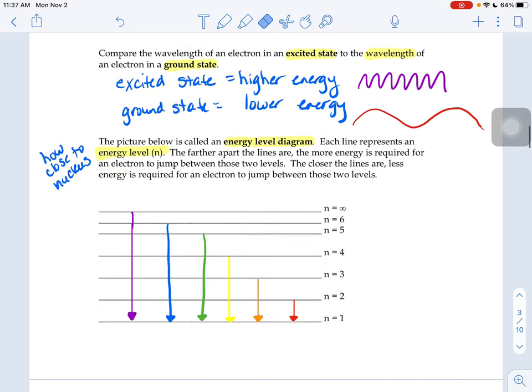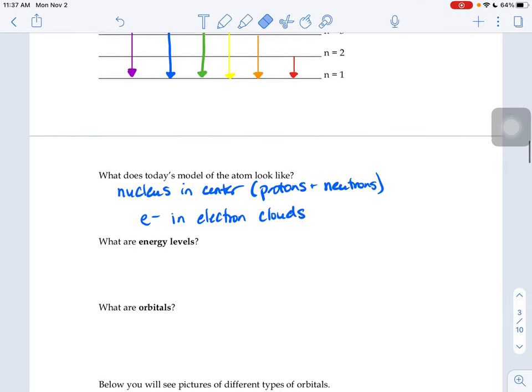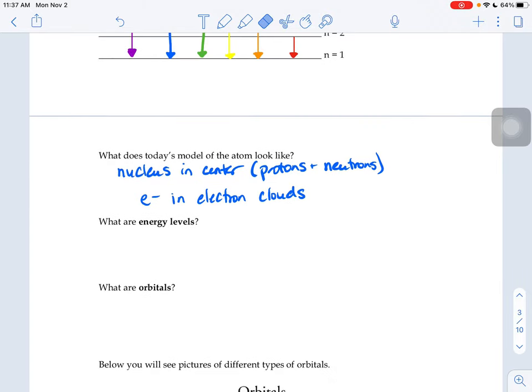And so what it looks like instead, it's not nucleus in the center and then planets around the sun, but it's almost more like a jelly donut where the jelly is the nucleus and then the donut is on all sides of the jelly. It's on every left, right, top, bottom. And that would be where the electrons are in some kind of three-dimensional space around the nucleus.